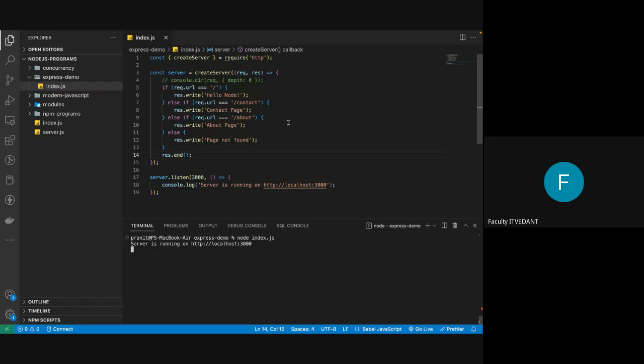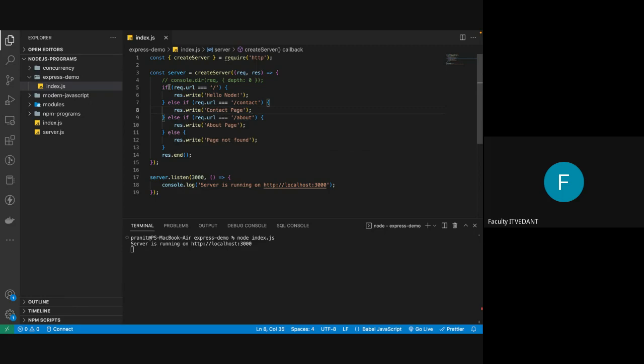So in the request object you will get the URL property. You can use this URL property to serve it whatever way you want. If you have a URL like slash, you can write anything. If you have a URL like slash contact, you can serve anything.